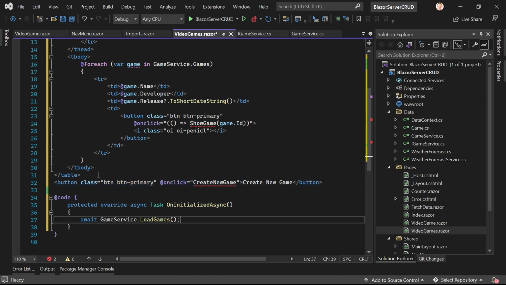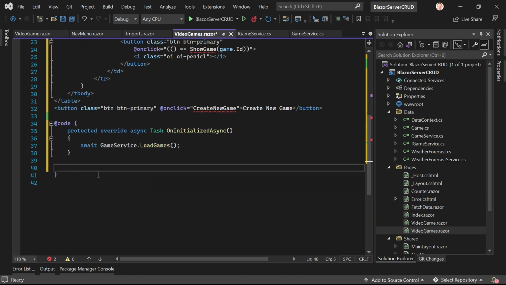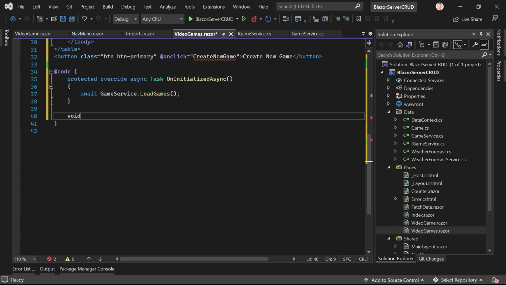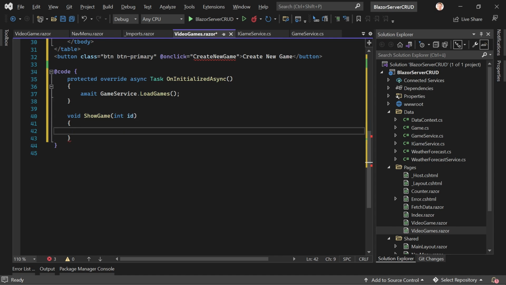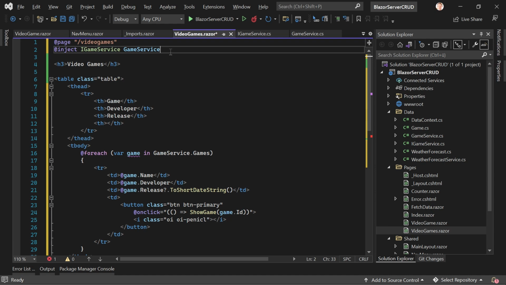And now let's also implement these methods. So show game and ID navigates, and I think I forgot the navigation manager, of course.